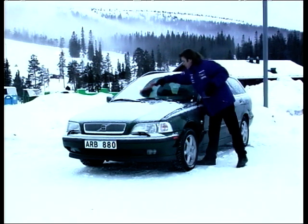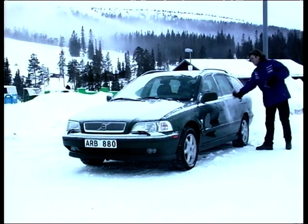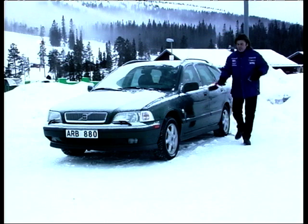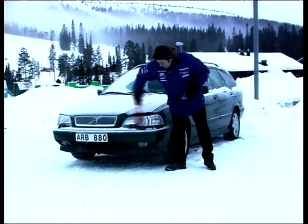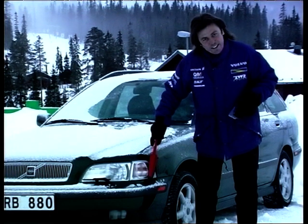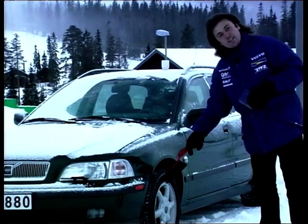Clear everything. Don't just clear the driver's side. I'm not doing it properly because we don't have much time, but clear your side windows as well. Look, it takes seconds to do this, and it's seconds that might save your life. The lights, very important. Always brush the snow from the mirrors and the lights. Probably the most important thing is these lights and that front screen. I mean, what's the point in putting your indicators on to tell people what you're doing if your indicators are covered in snow? We've got studded tyres, thankfully.